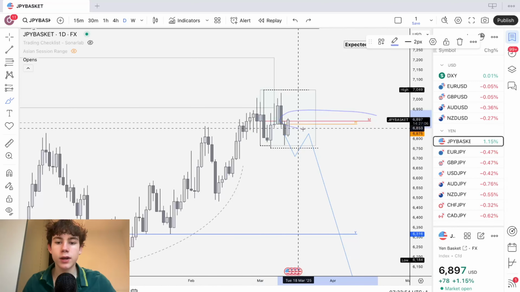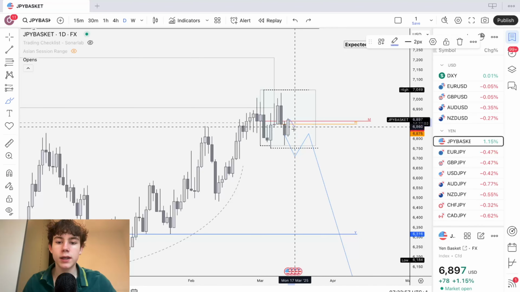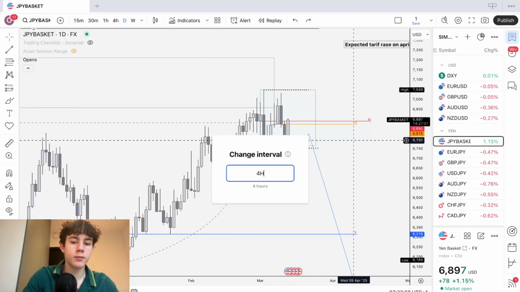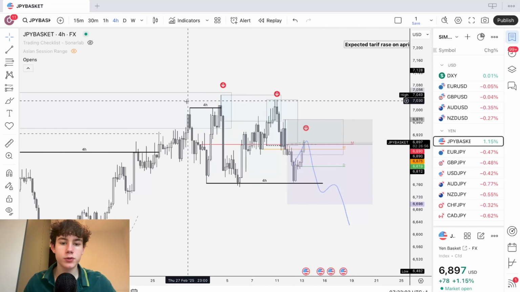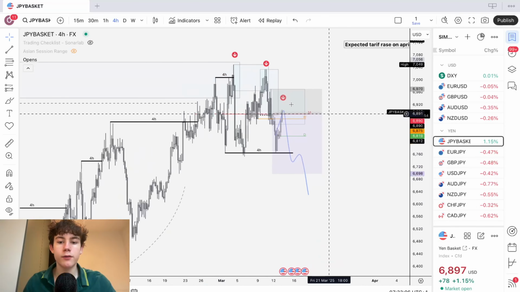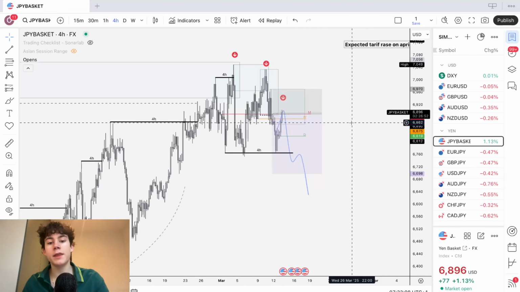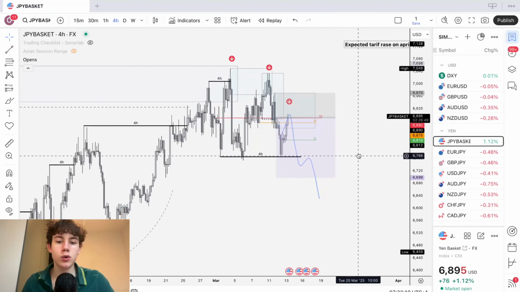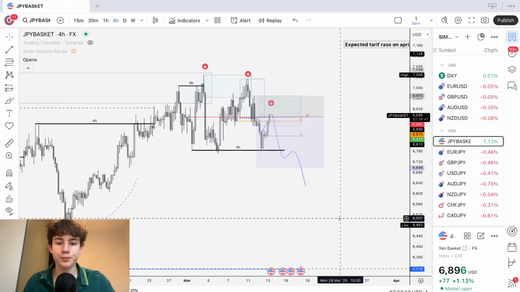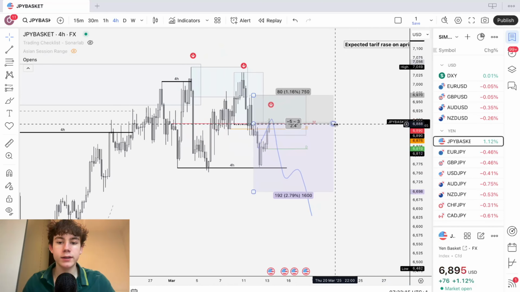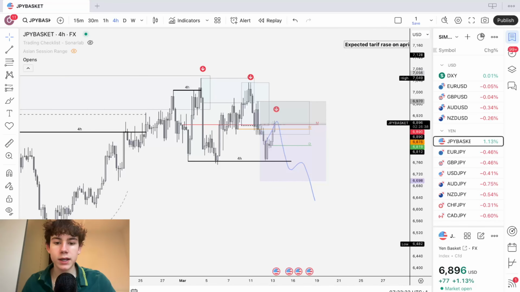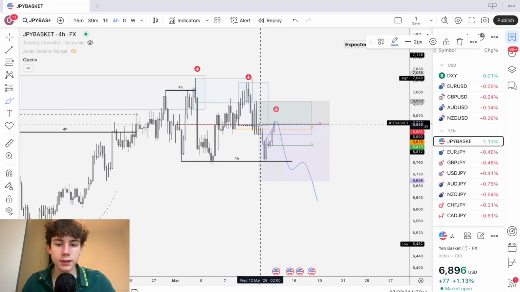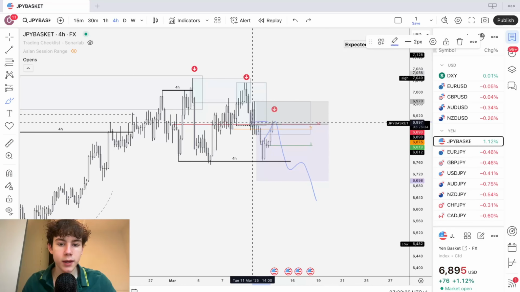You can also see that we now tap the monthly open so that we could get a reaction at this moment in time. Looking over at the 4 hour, yes, we are still 4 hour swing bullish, but we have 4 hour bearish order flow and the daily fractal is bearish, so I'm still looking at shorts. As you guys can see, this would be my setup on the yen basket, but of course you cannot trade the yen basket. But as you guys can see, we had some liquidity on top of these highs. This would be my entry then.